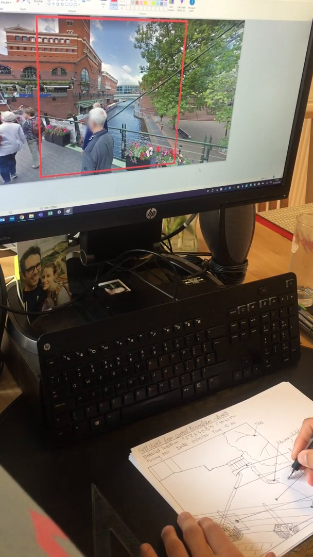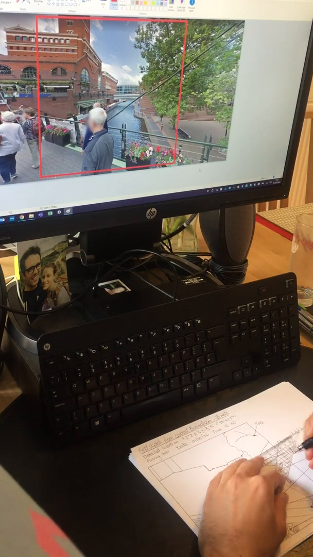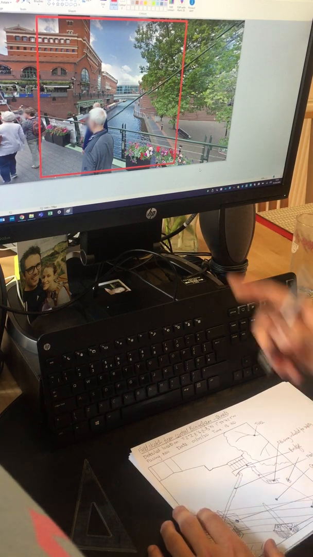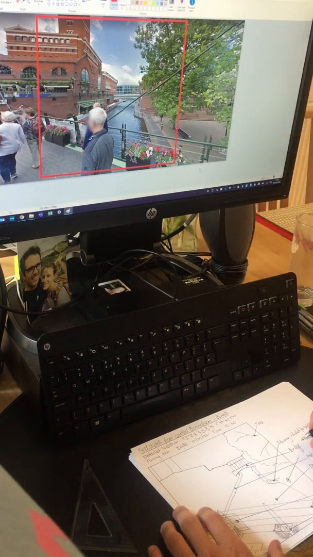I might start picking out some of the adverts, so that advertising hoarding, that advertising banner at the bottom. I could go and work out what was on that. It's probably something to do with an advert for a canal boat ride.